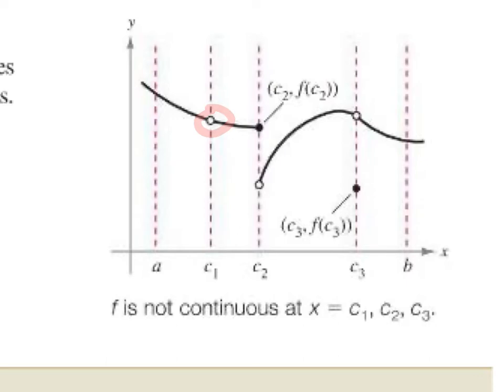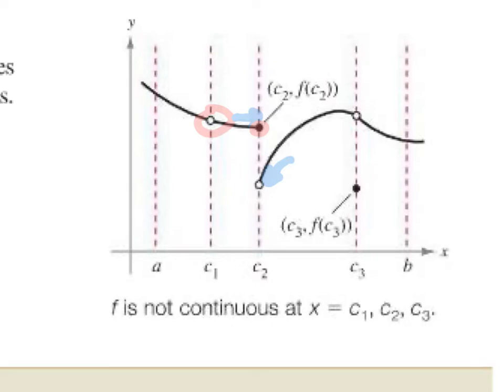So in order to be continuous, the first thing you need is the function has to be defined at that point. Next one, I want you to look at c2. If you look from c2, we have one y value as we come from the left, the limit from the left, and we have a different y value as we come from the right. So the left and the right don't agree. If we plugged in the value, we would actually be given the limit from the left, but that is not the limit at that point.